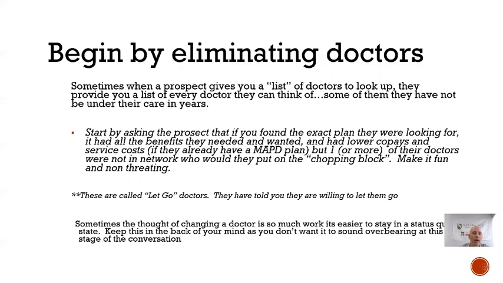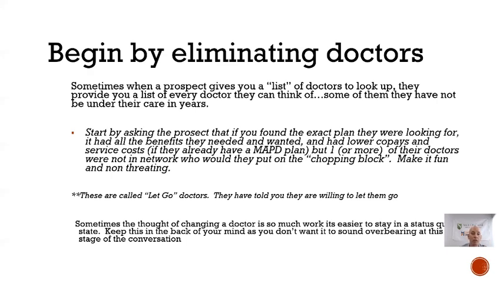And the thing you got to keep in the back of your mind is that sometimes when the prospect gives you a list of doctors to look up, they often provide you a list of every doctor they can think of. Some of them are one-offs, doctors that they saw once 4 years ago because something showed up on a test. And a lot of times they'll give you a list of doctors of whom they may not have been under care for a number of years. It's very, very important that, as they give you the list of doctors, you want to ask two vital questions.